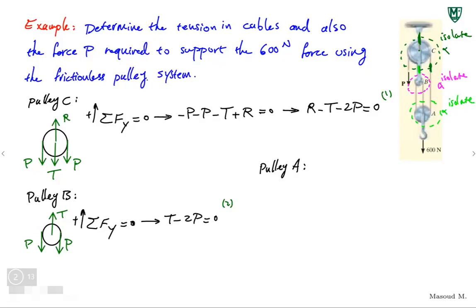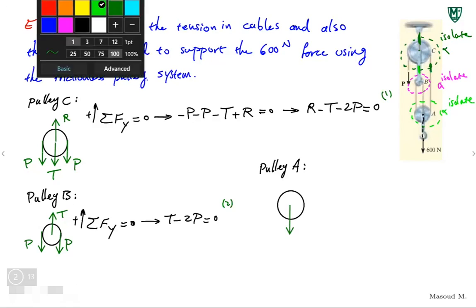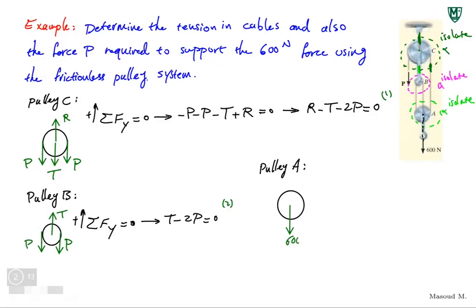Let me draw that pulley here. None of these are in the right proportion, but all right. So I have 600 downward. If you follow the line of action for this force, it goes all the way to the center. So I'll just put it right here, downward, applied to the center. That's something that I know. This is 600 newtons. P is equal to 200. It'll be 3 P's. Exactly.